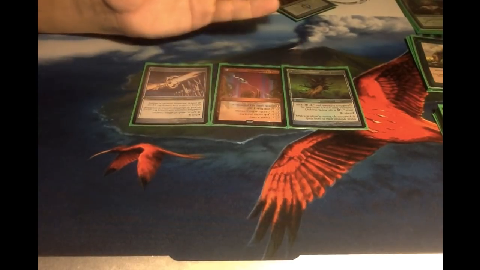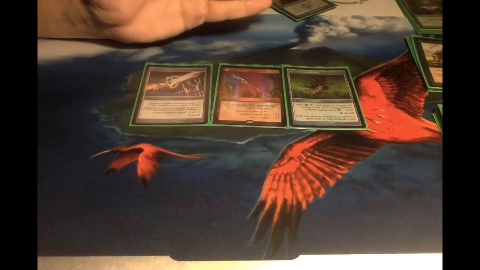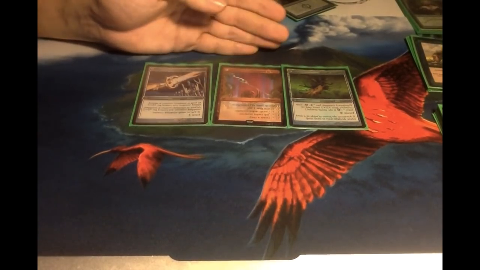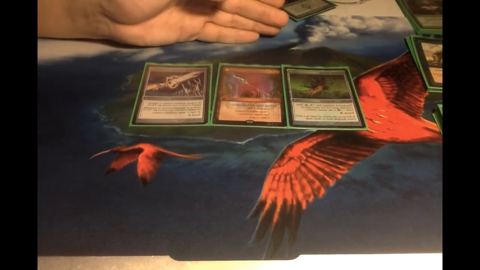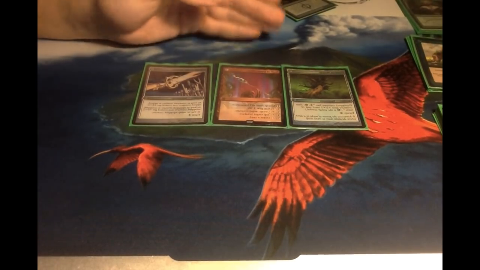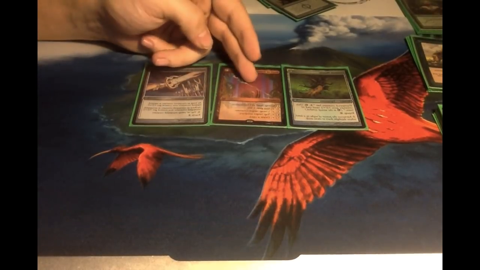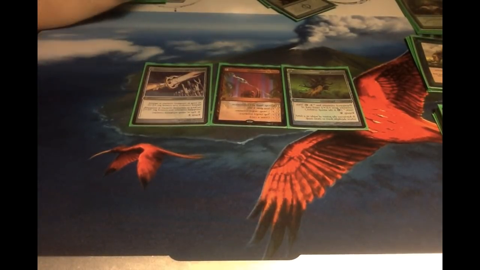Staff of Domination. The way we go infinite with this is have this in play, Selvala in play, and a creature that is 5 or greater in power, and you just tap Selvala for 5, activate Staff of Domination, which is untap target creature, have that 1 reserve mana to tap Selvala again, pay the 1 extra mana to untap Staff of Domination, go infinite.